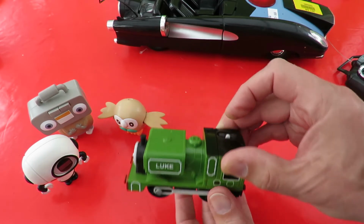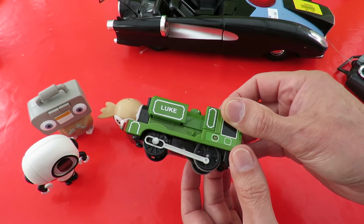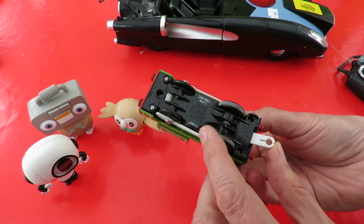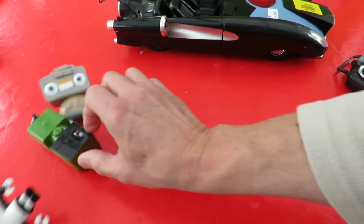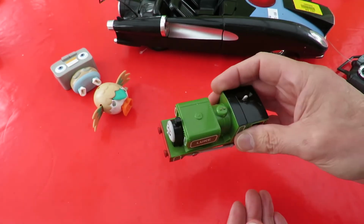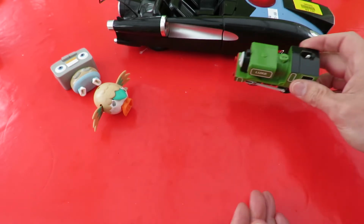I thought there might have been, because if I move it just a little bit you can hear the motor run, but it doesn't engage properly. But I think that's just, it only goes forwards. So, I don't know what I'll do with it. I'll put it with my little collection, I suppose.